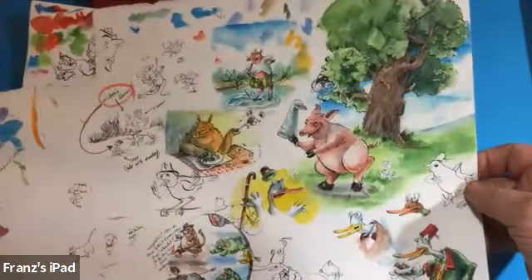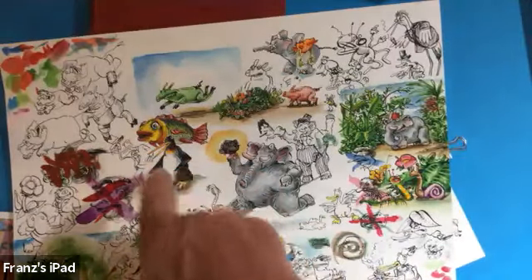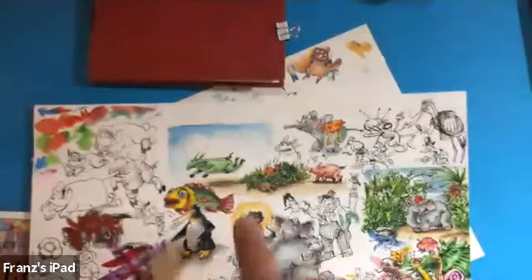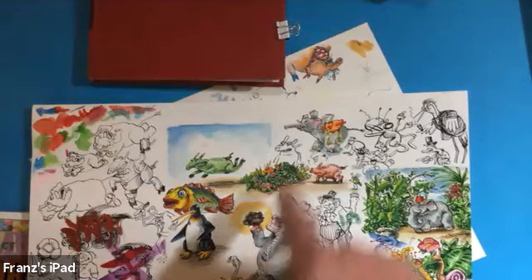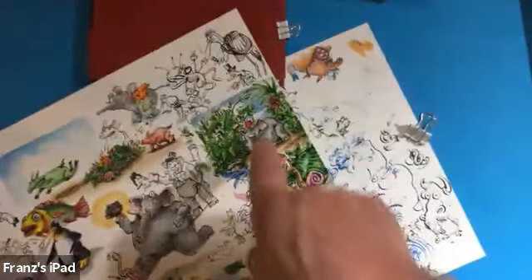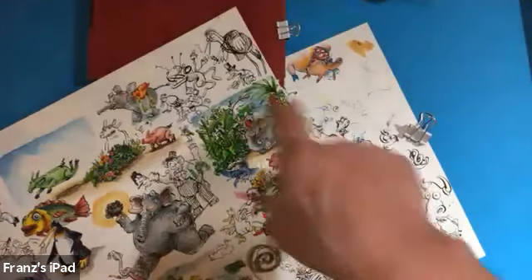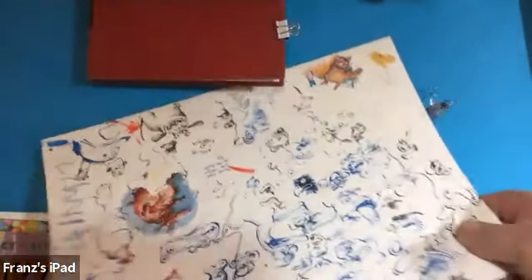Some more pages — random stuff, ducks and pigs, a whole sheet of elephants, penguins, fish. A lot of times I'll do a flying green pig — once I look at it and say 'instead of running it looks like he's flying,' I'll do a quick little background. It's also a lot of fun to start developing the environment where the character belongs, and that might lead to another book. I don't always draw in black ink — sometimes I'll use blue, green, or something like that.